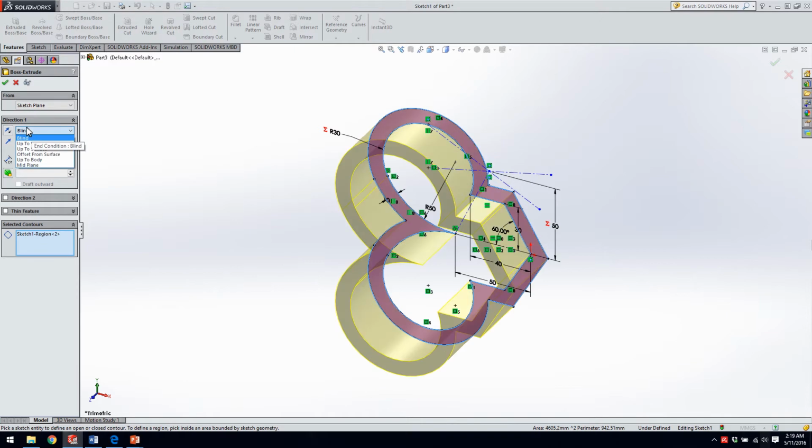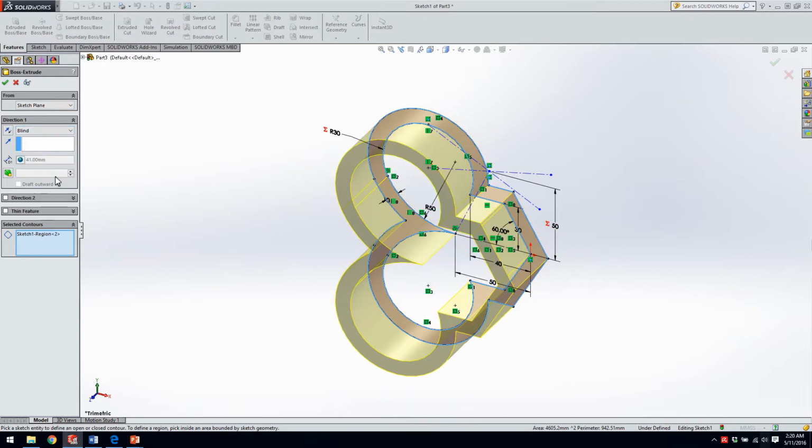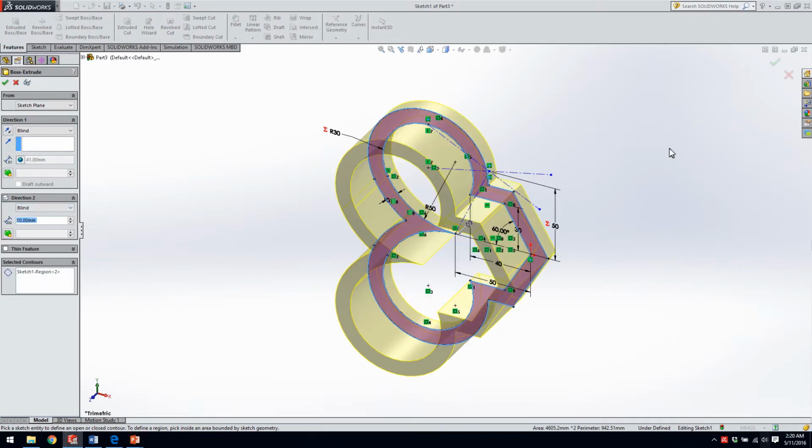We could also set it to a specified amount. We could choose it to go up to a surface. Even on up to a curved surface, then it would change how far it's extruded based on where the other surface intersects it, or offset from a surface, so we could have it pop out a certain distance, equally distant from a curved surface, or we can have it extruded as a midplane, which means at equal distance in both directions, or we can choose to have it extruded a certain amount in one direction, and if we check off direction 2, we can say how much in the second direction.